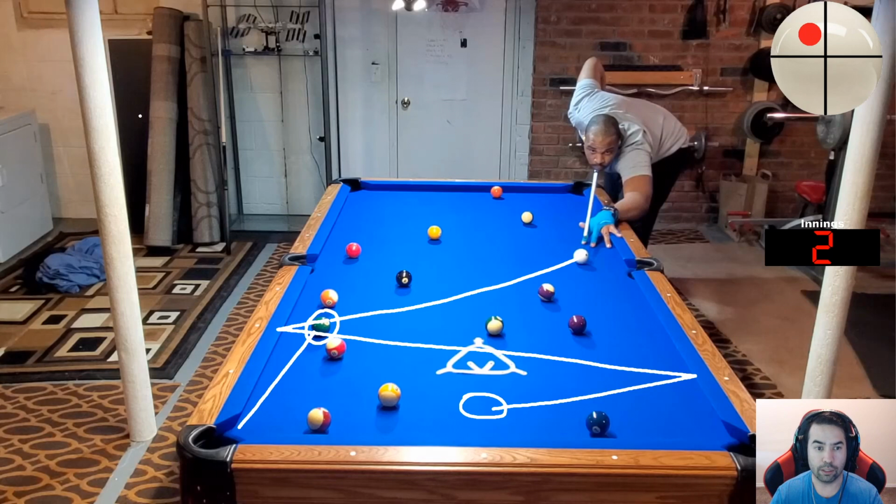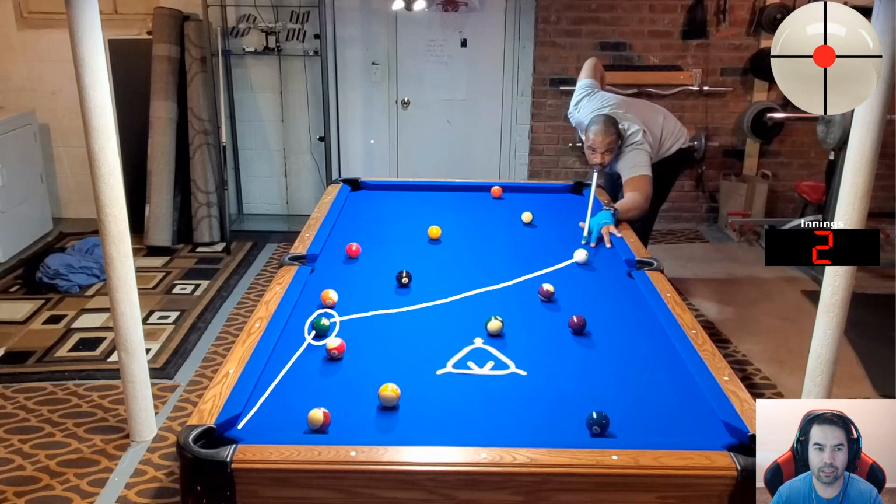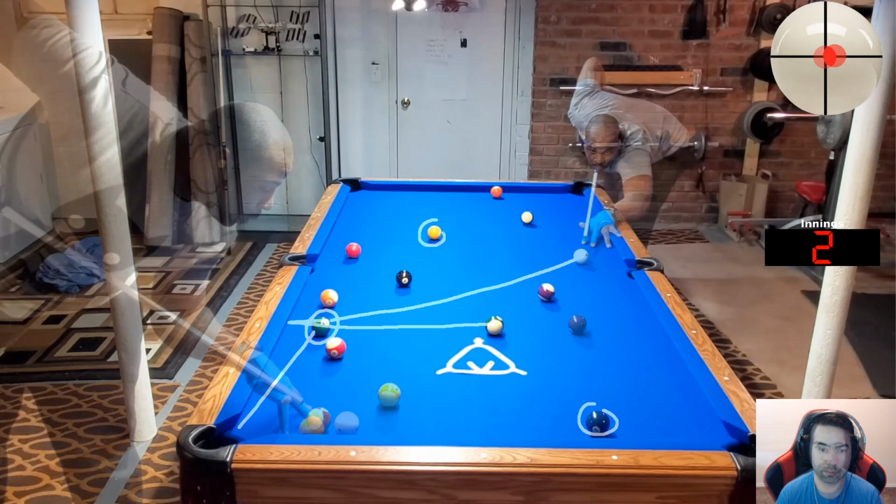The other thing that you could have done is, I think with just a center ball hit, the cue ball can come 1 rail. Actually, never mind. It probably would take a little bit of right spin and have the cue ball come over here and run into the 14 ball. That would allow you to have position on either the 2 ball or the 1 ball after that. And then now that your 6 ball is gone, you can just use the remaining solids to try to finish the rest of the table.